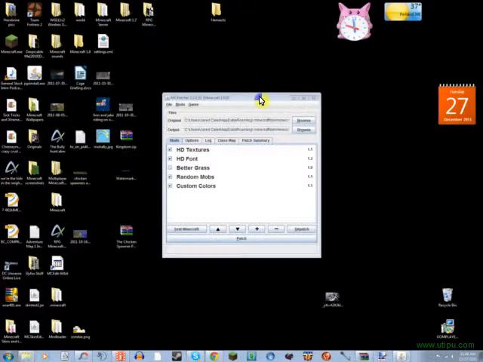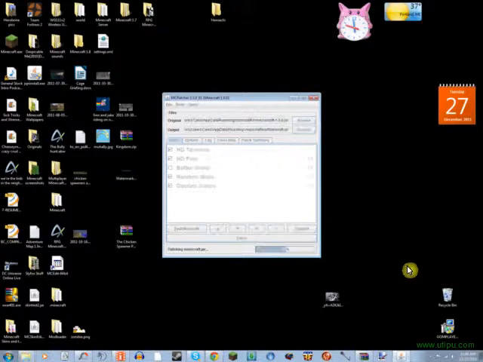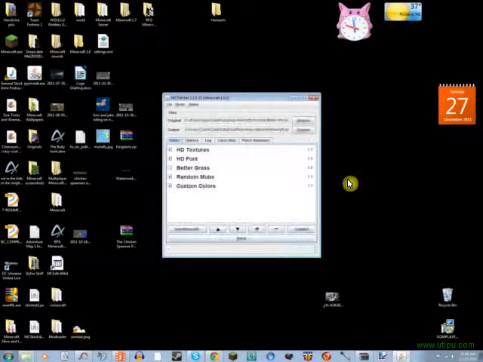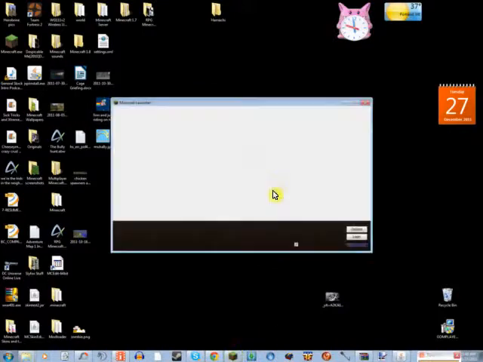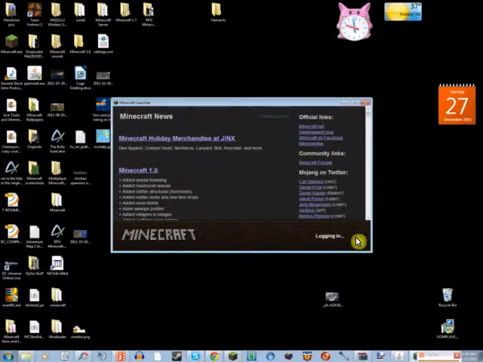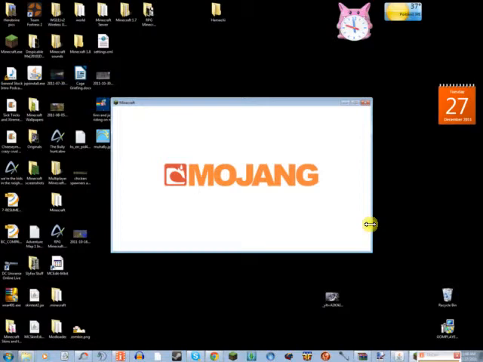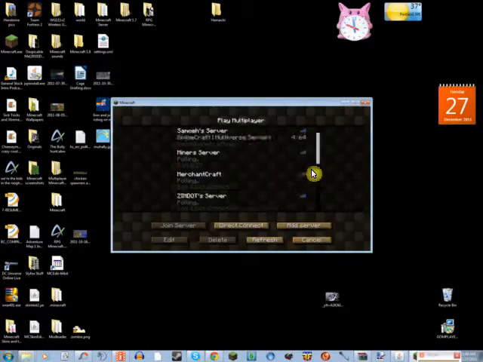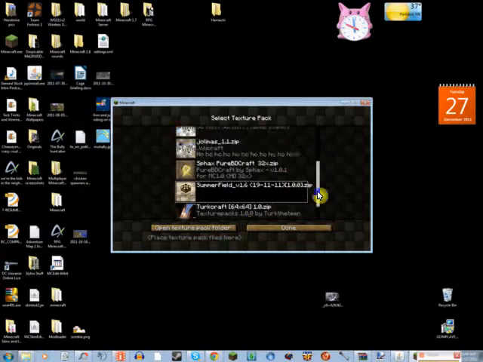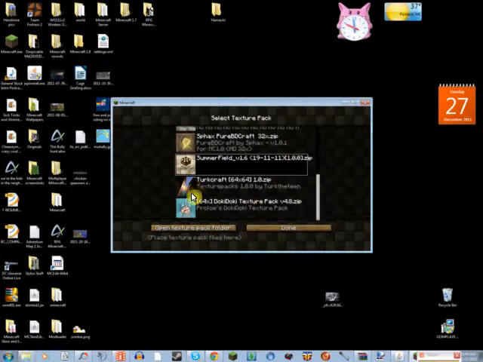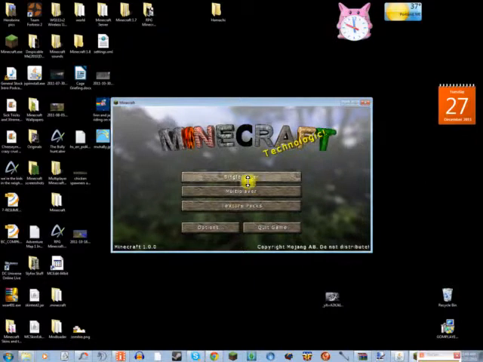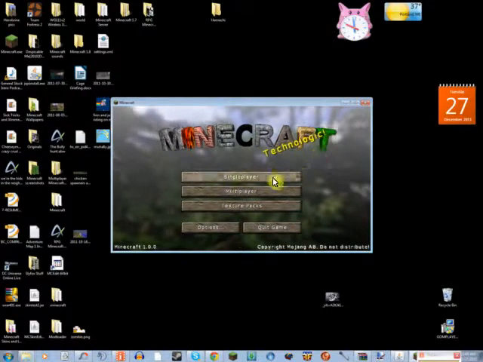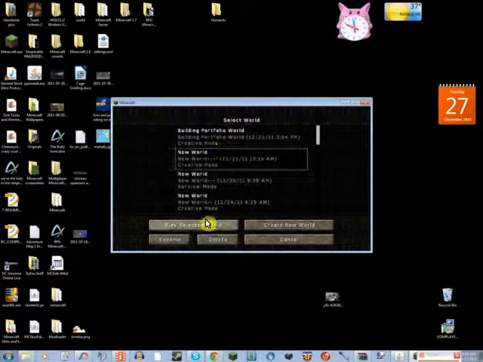Go ahead and close your Minecraft. Now patch your game. And your game is now patched. So you just want to close out or minimize it, whatever you want to do. Then open Minecraft back up again and log in. If you go to multiplayer, texture packs, and then the texture pack you downloaded, like TurkCraft, done. And there you have it, folks. That is how you go about downloading your texture pack.